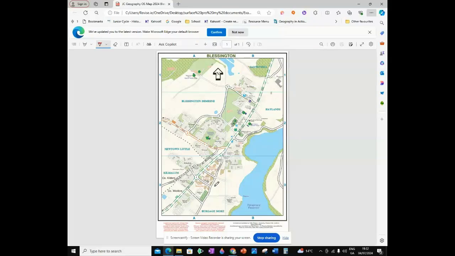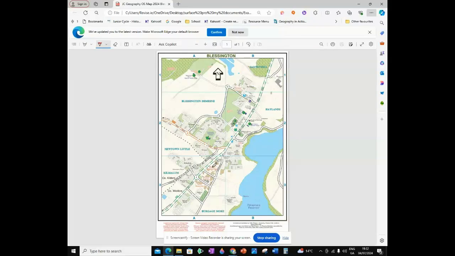types of maps. Students are far more used to working with 1 is to 50,000 maps, so it was a bit of a sneaky thing to do, albeit not totally unexpected. Great thing is, if you're good at your 1 is to 50,000 maps, then your 1 is to 10,000 maps, like this one here, will be absolutely no problem to you whatsoever.